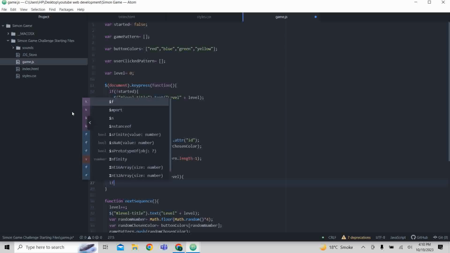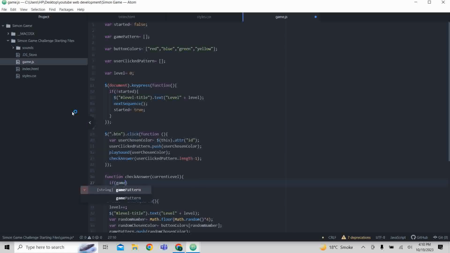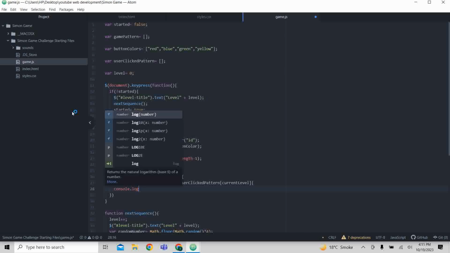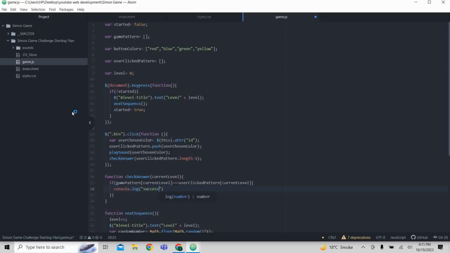So for example, we'll write if game pattern current level is equal to user click pattern, this is same as current level, then what we are going to do, console.log success.